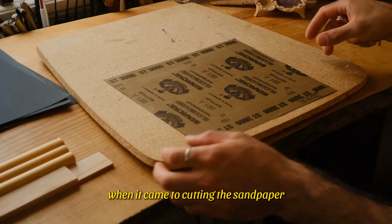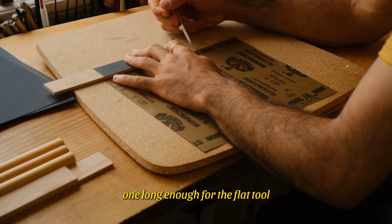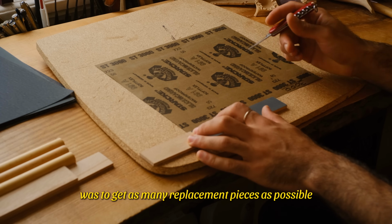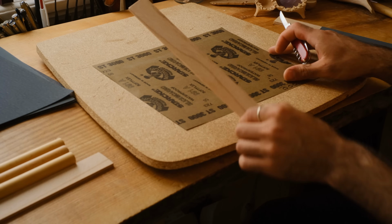When it came to cutting the sandpaper, I decided to cut one sheet into two pieces. One long enough for the flat tool and the other sized to fit twice on the round tool. The main idea was to get as many replacement pieces as possible from one sheet of sandpaper.